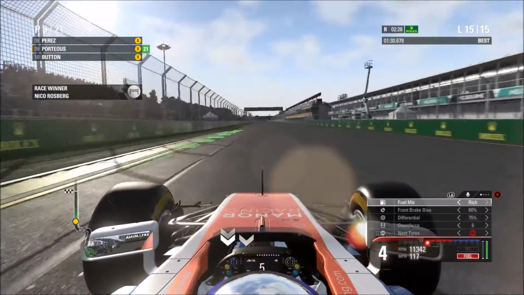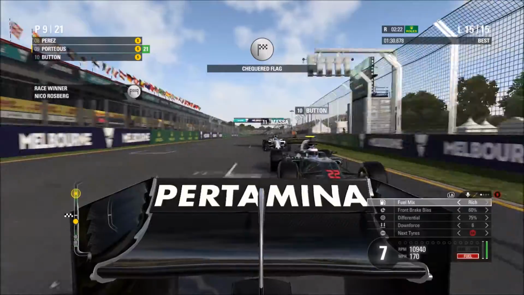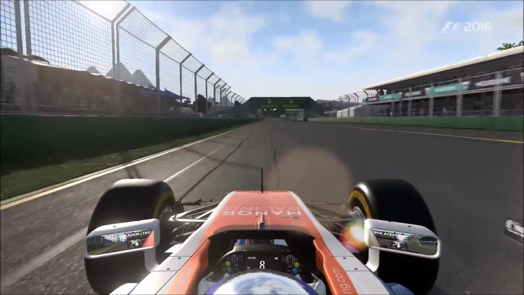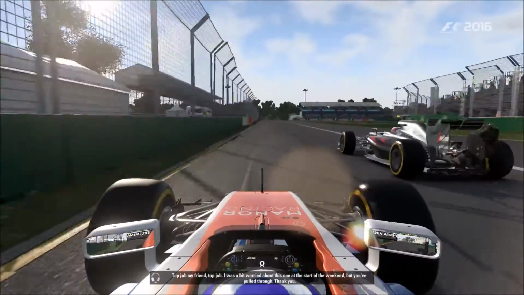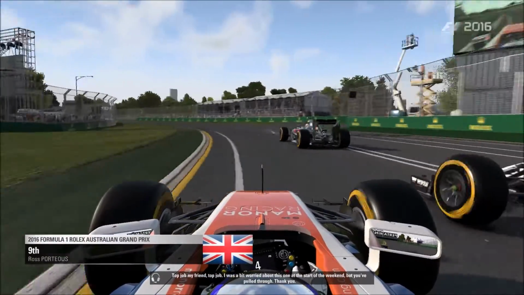Good momentum through the corner. We've just got to get the power down. Here comes Button. He's in the slipstream. This is so close up to the line. But no chance, we get P9 for the Australian Grand Prix. That was a bit of a race, wasn't it?